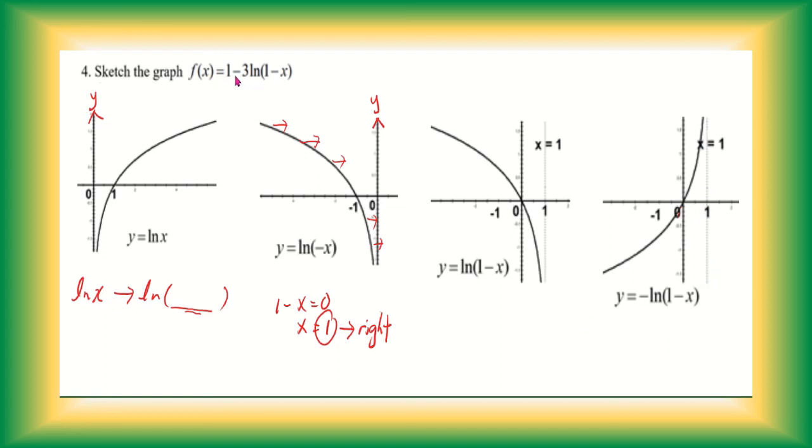After the reflection, now we go to enlargement. Since there is a 3 multiplied with the ln, we need to carry out the enlargement using a scale factor equal to 3, because under y transformation, the scale factor for enlargement is the same as this number. The center of the enlargement is the x-axis for y transformation. Now we look at the scale factor.